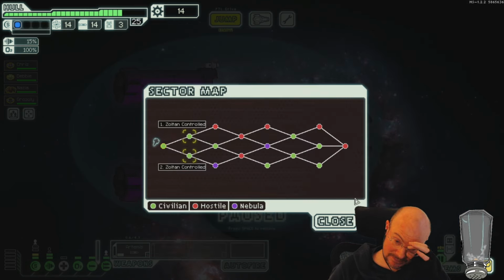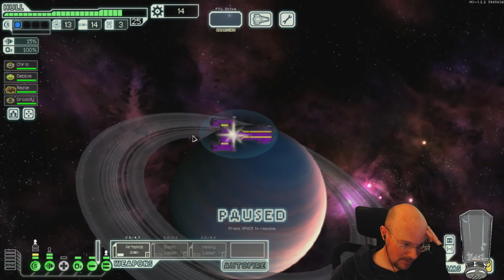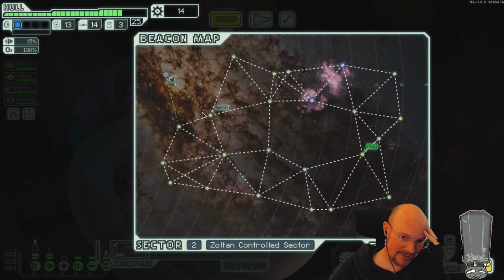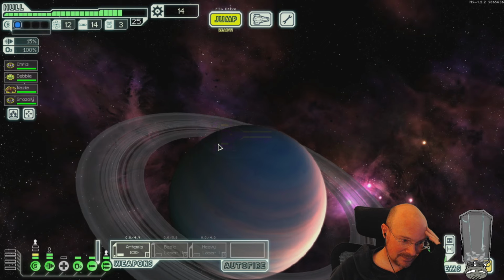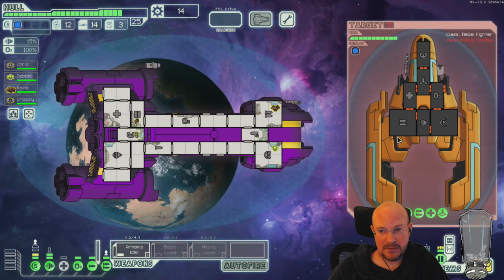Wow, Zoltan or Zoltan. So many choices. I guess I'll go Zoltan. Be 100% more speed, 50% less cooldown. There you go. Charge is 100% faster, yeah. I think that makes sense.